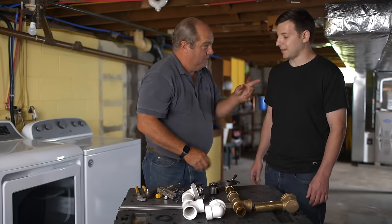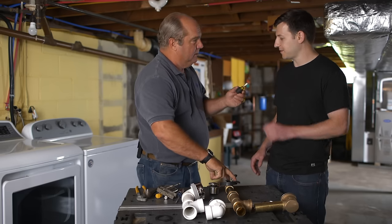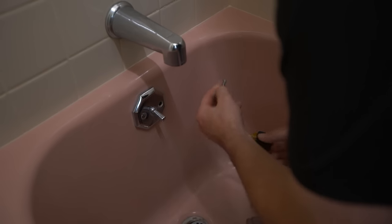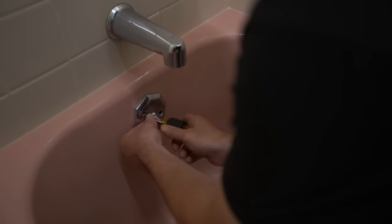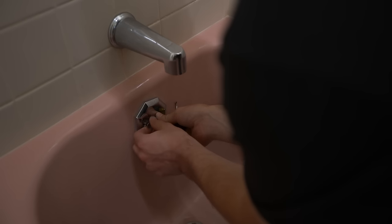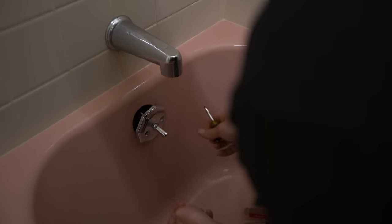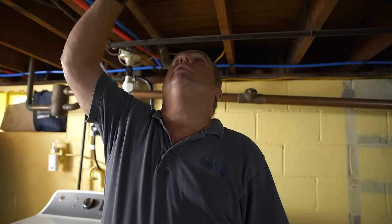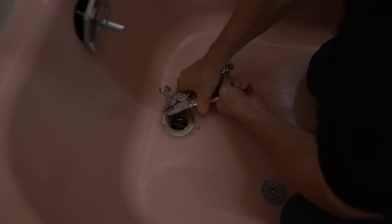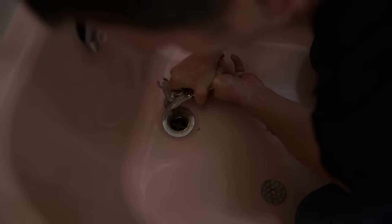As a pro, I'll just change this whole thing out with your help. You're going to start upstairs — there are two screws on this plate. Unscrew them and I'll start working down here. Got one out — both out. Now we want to get the bath shoe unscrewed. Look down in there and see if we can go counterclockwise — see if it'll spin.